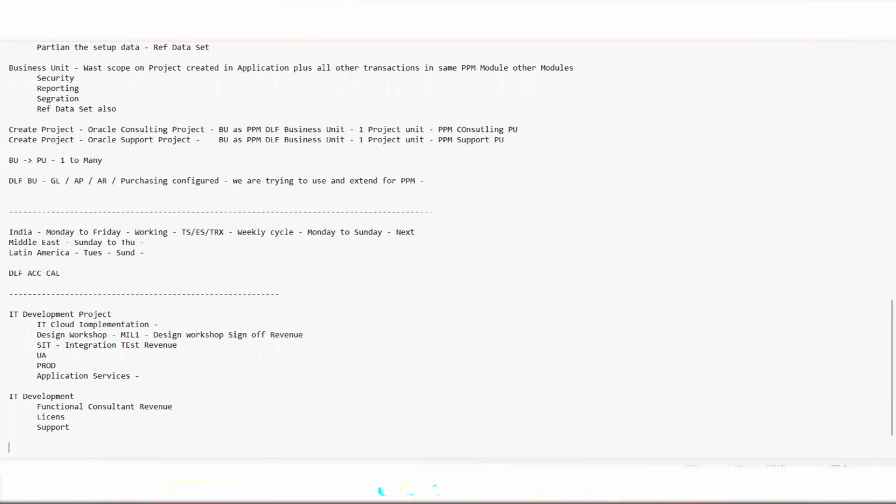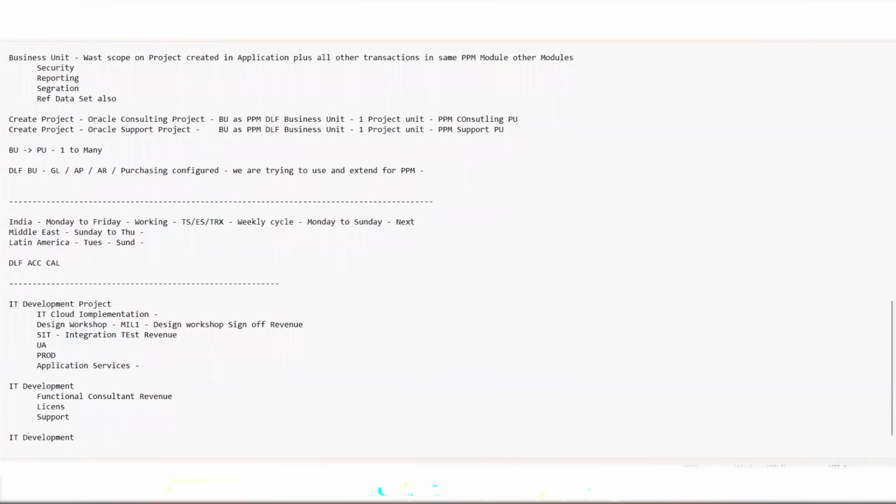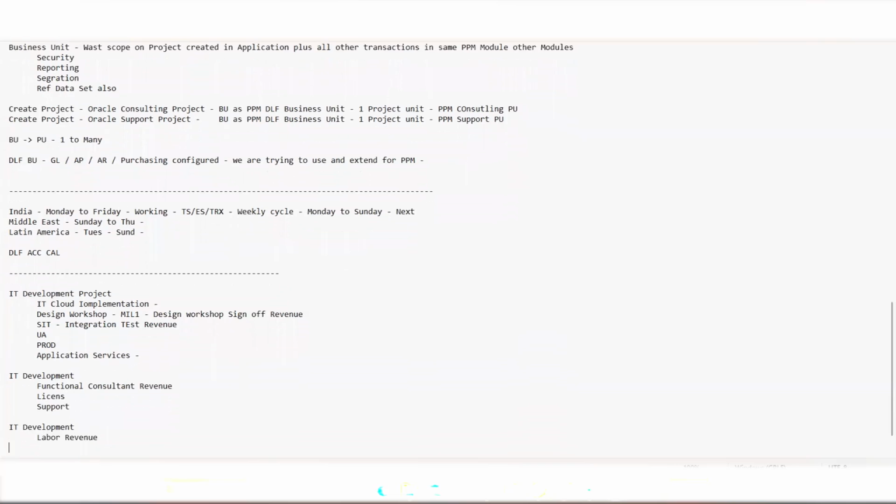You can go one more level up and track how much is labor revenue and how much is non-labor revenue, or labor support revenue or labor consulting revenue.